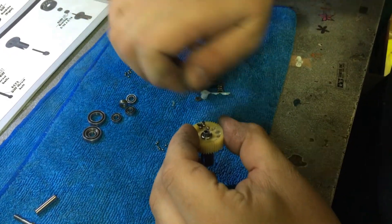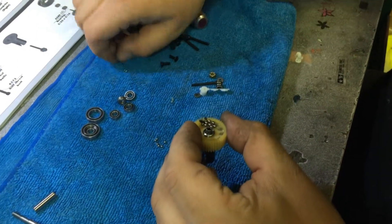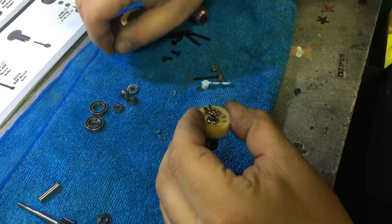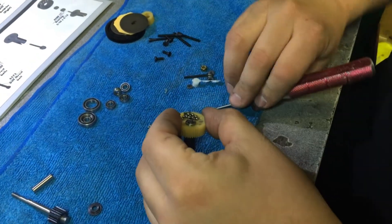You can just roll them around in there after. You've got to make sure you don't pick up any junk and put it in there — like hair or anything else off of your rag — because this will cause the rolling to be notchy. And that's what you don't want when you're building a ball diff; you want it to be nice and smooth.